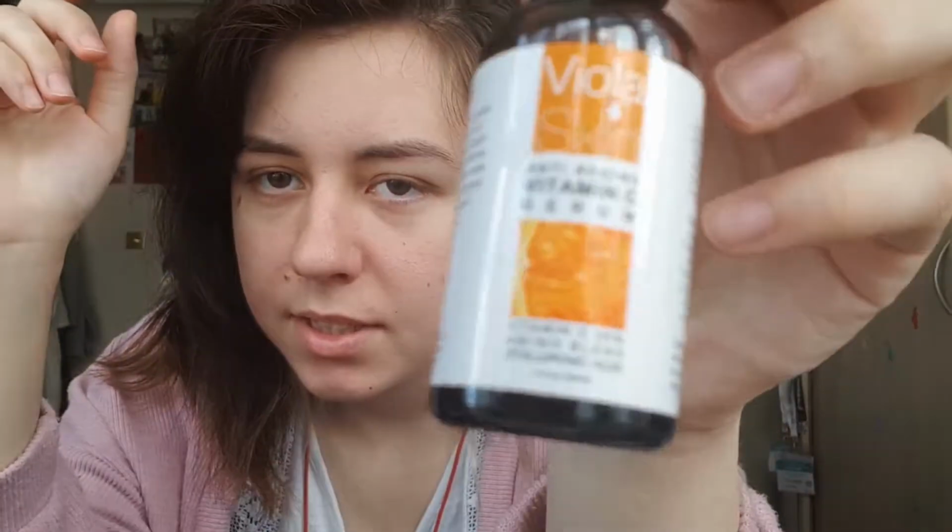So the first thing, moisturizer. I do not have moisturizer, but I have this serum. So what I'm going to do is apply some of this on my face. Yes, I did clean my face before doing this video. Okay, so this thing is applied and my face is moist. Another word that I'm never going to use again.